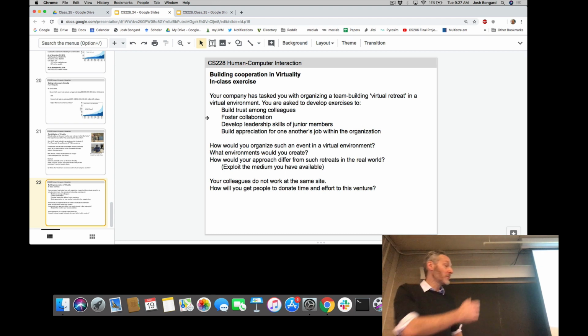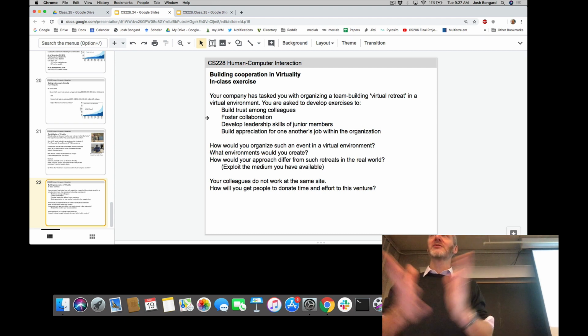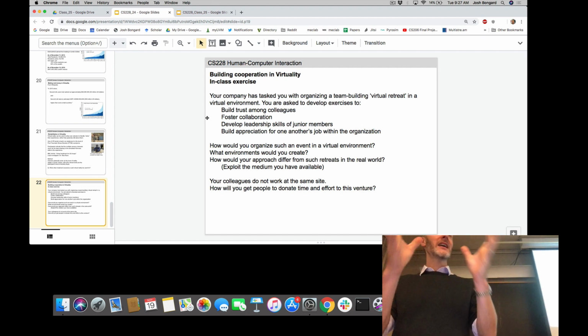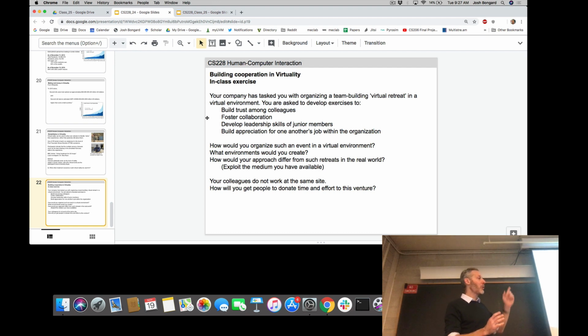Okay, you can draw on some of the examples we've seen so far. You can dream up your own VR technology. It doesn't have to be technology that already exists. And again, the guiding theme here is, how would this be more acceptable to employees than having to do this in reality? This probably isn't something they're going to volunteer to want to do, so there's going to be a lot of resistance to this up front. We're trying to create something that is not just engaging, that draws the users in, but is also acceptable. It's something they're at least willing to try. Okay, take a few minutes to see what you can come up with, and then we'll discuss your ideas.